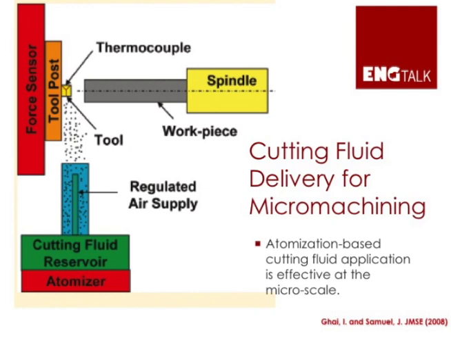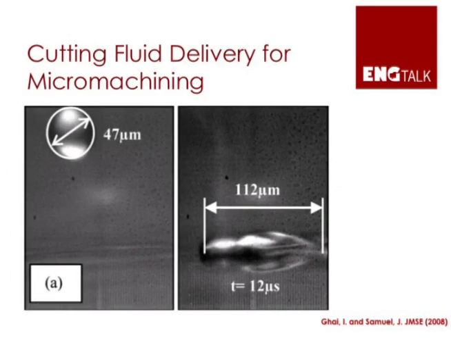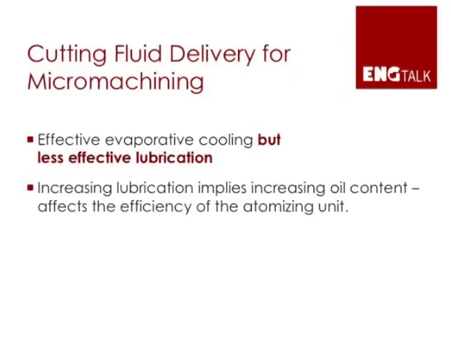The idea is to use atomization techniques — to put it in plain words, it's a glorified humidifier. We are able to churn out cutting fluid droplets as small as 20 to 40 microns in diameter. When these droplets of cutting fluid reach the cutting zone, they are able to penetrate that tiny interface between the tool and the workpiece and provide lubrication. There are two things to always watch in terms of cutting fluid efficiency: does it cool the part, and does it reduce the cutting forces? The cooling comes from evaporative cooling once the fluid impacts the surface, and the reduction in cutting force comes from the oil content in the emulsion. One thing we are finding at the micro-scale is that if we want to increase the lubrication efficiency of the cutting fluid, we have to increase the oil content.